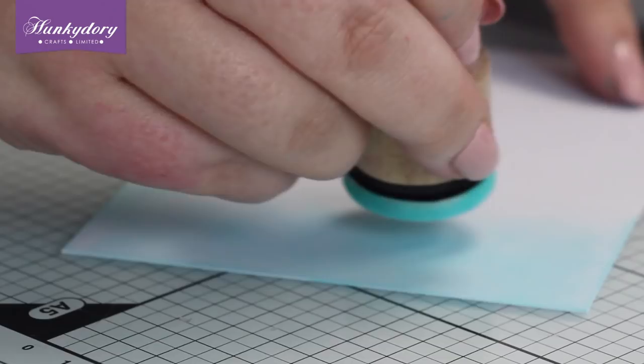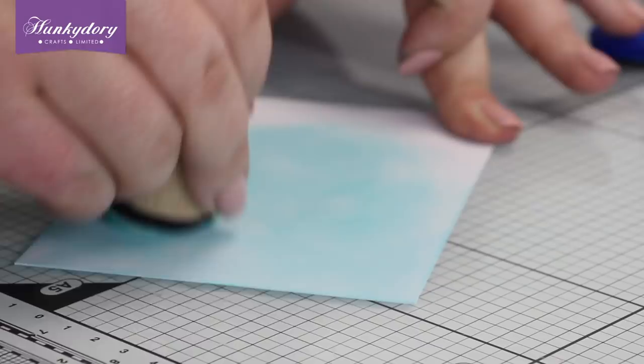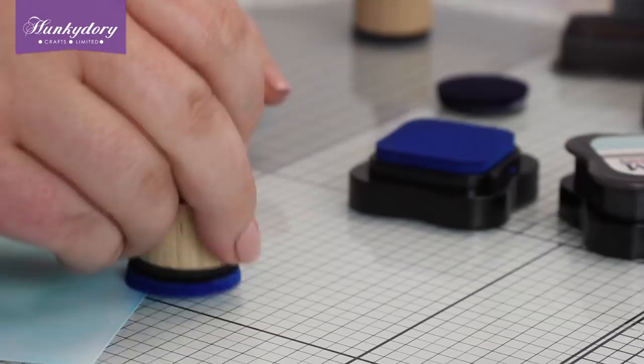What I want to do here is get our Arctic Mist more central for this piece. So I'm not too worried about the sides, but I want to build up that colour in the centre. I'm going to do almost like a radiating out into the darker shades. Then we can get our Blue Lagoon — I'll just take another tool and another sponge. This one's going to go just around the edges.